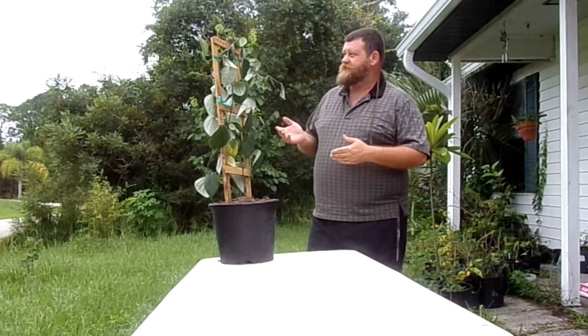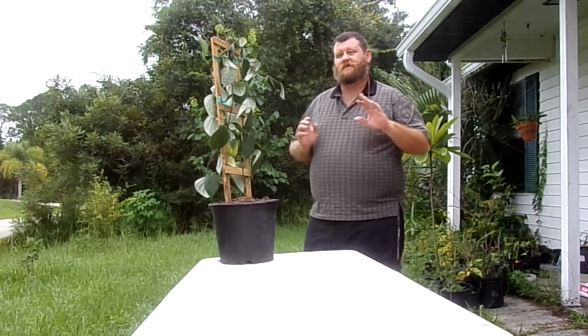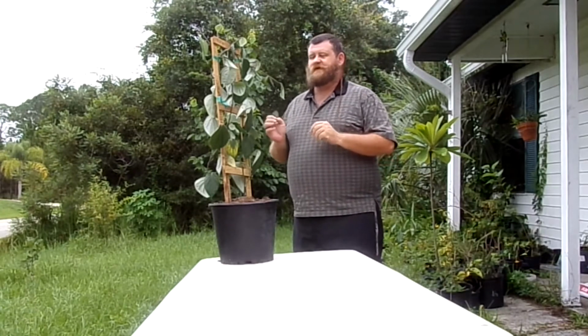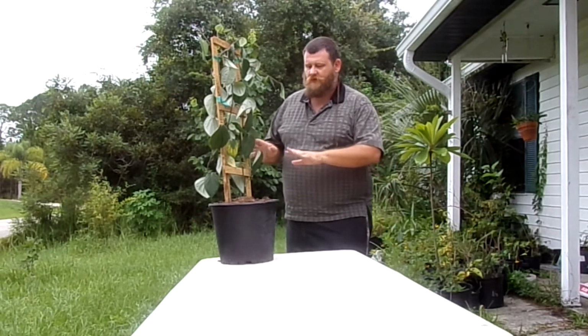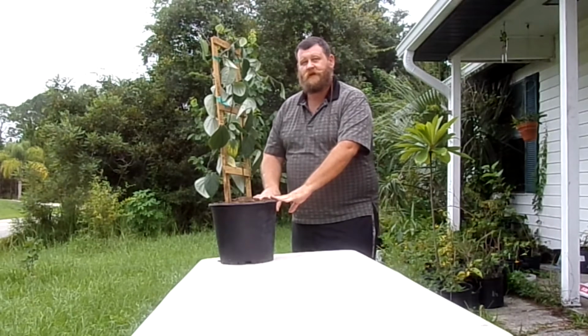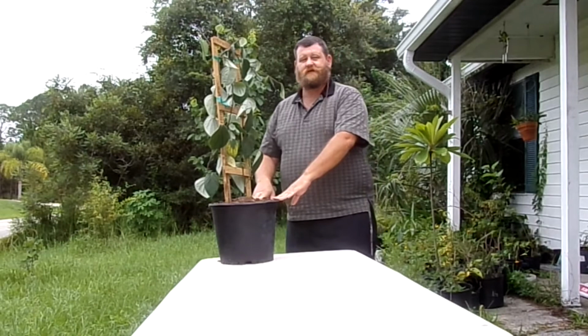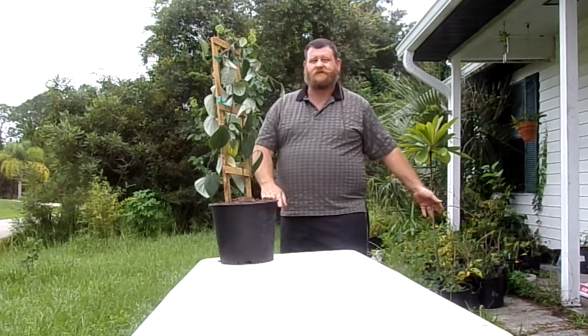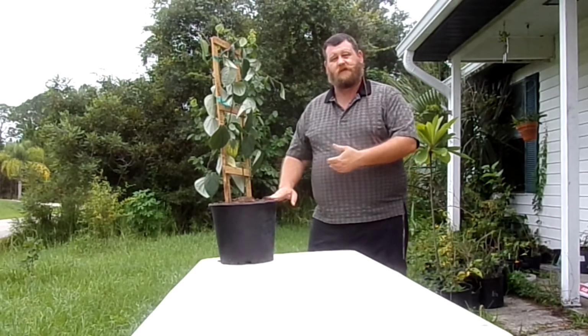Now, this particular plant will always be in a pot. The reason it'll always be in a pot is because I'm in an area that we might get a few days of freeze, and black pepper is very, very susceptible to even the lightest of frost. The lightest of frost will completely kill this thing. So it will always be in a pot. Now, during summer or warm season, it'll be outside with all the rest of the plants. But when it's coming up on a cold snap, I'll be able to bring it in.